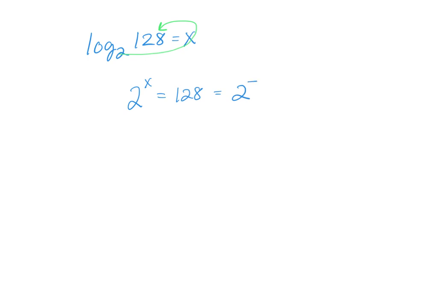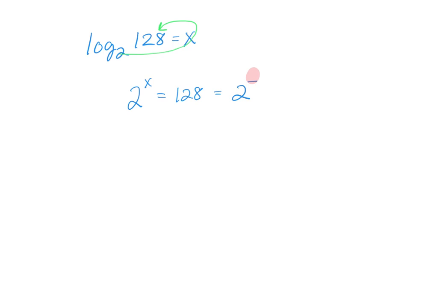Now let's practice evaluating some logarithms. So if we want to evaluate log base 2 of 128, our first step is to set it equal to x. Then let's use our trick to draw a line through the 2, the x, and point to the 128. So now we can write it in exponential form: 2 to the x is equal to 128. Okay, so now we know that 2 to some power is equal to 128. So we have to figure out the power that goes right here.